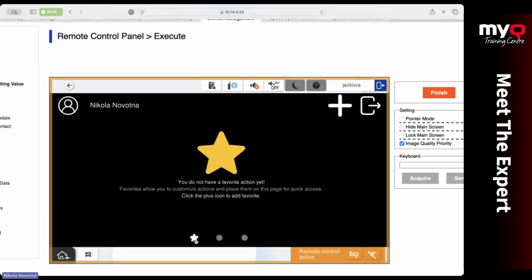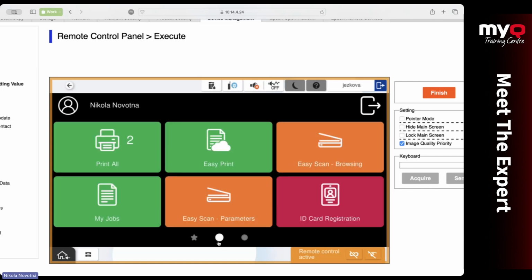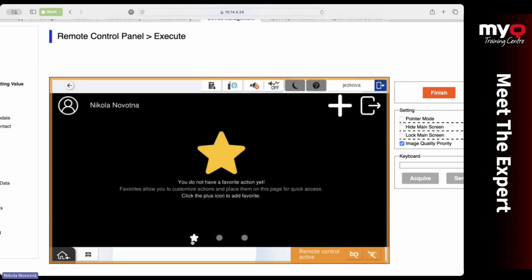Why? For using on a computer, it could be slightly difficult to understand. But if you are on the displays where you have swipes, or when you are just touching them, it's good to go from the home. So basically, home is the top menu, and if I go to the left, I have the first screen. If I would have more actions, it will go to the left. So that's one thing which is worth mentioning.